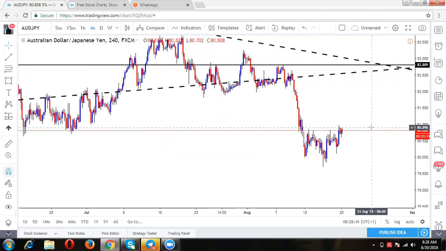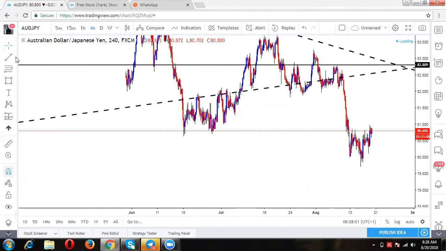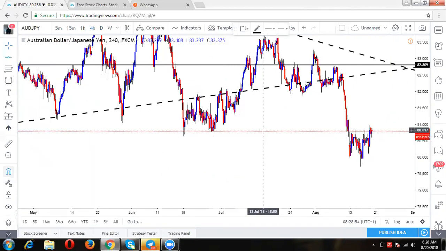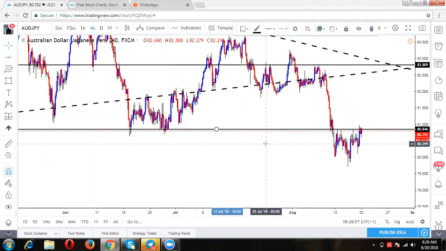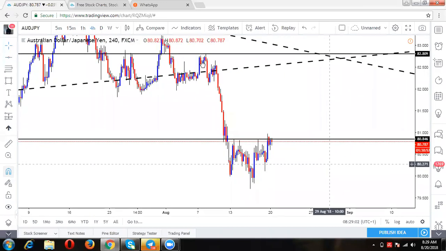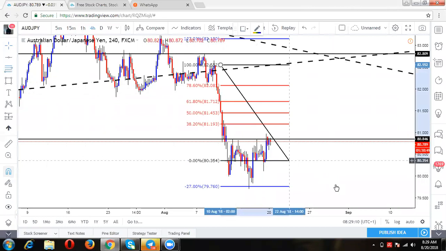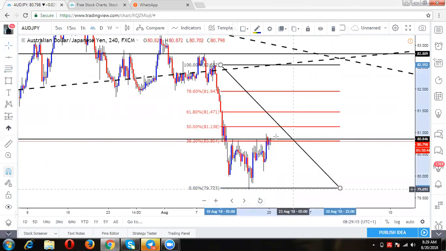So on the 4-hour, you mark up some key areas. I can already see one here. This is a key area for price. So we're just going to watch and see. This was an impulsive move, a drop. We're expecting maybe at least a 50% retracement of that, and then it drops back, or a 61%, and then it drops back. So these are the key levels you're going to watch out for. Watch out for the 61 and 78. It's already at 38. So let's see what happens.